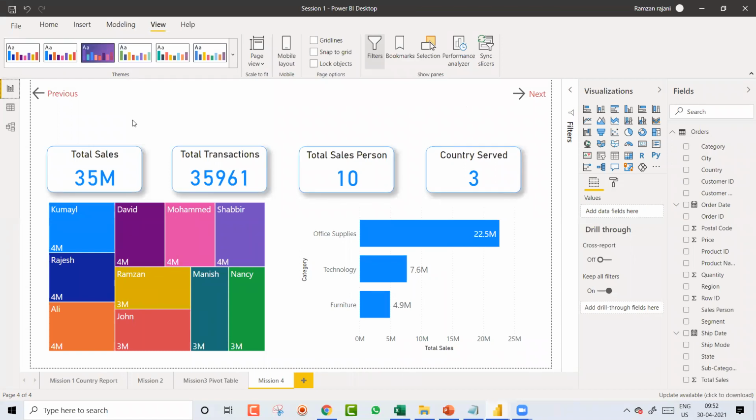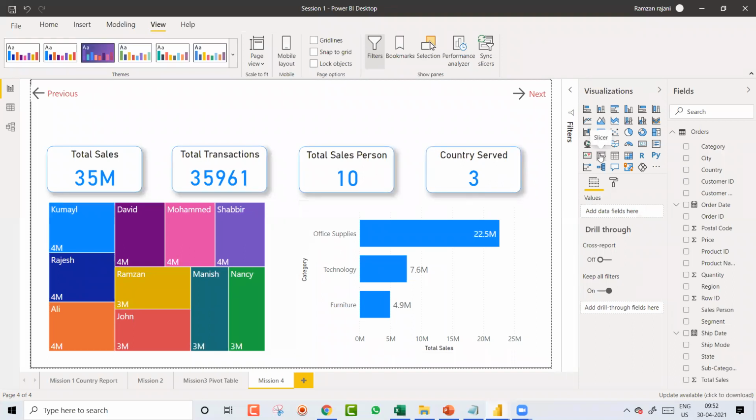Doing this in Power BI is very easy. So I will quickly go here. Remember not to select anything. If you select this and then click on slicer, remember this slicer will be added in this object. So what you have to do, you have to deselect, or you should not select anything. It means you click on this white area. It means the page is now selected, no object is selected.